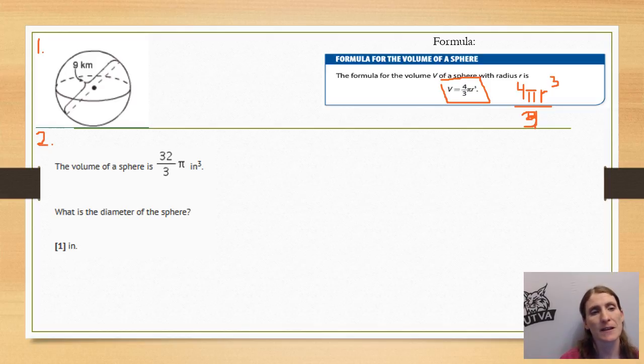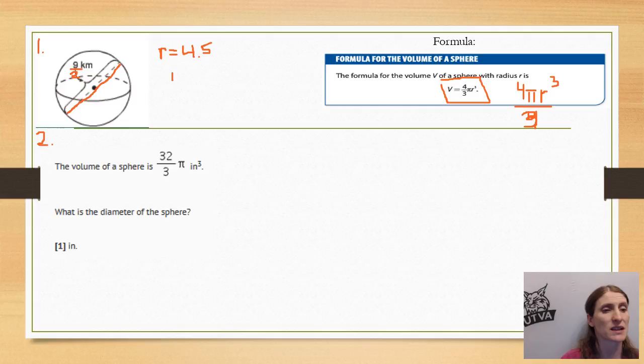And if we look at this, all we really need from the formula is the radius, and then we can plug it in. So to find the radius, over here it shows that all the way across this circle is 9. So remember how I said if it's all the way across, we have to divide by 2 to get the radius? Because you have to use the radius. So half of 9 is 4.5. So we're going to go ahead and say radius is 4.5 in this top problem.